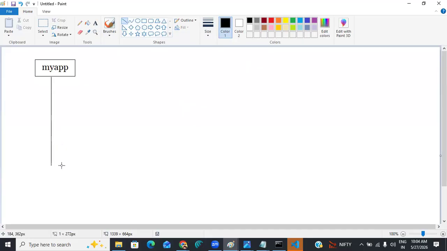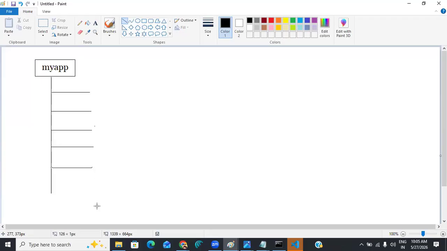And when you open this private folder, first what we have is a node modules folder. Node modules, and next we have a public folder, and next we have a source folder, and next we have index.html. Here we have one and only index.html. That is inside the source.